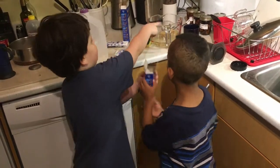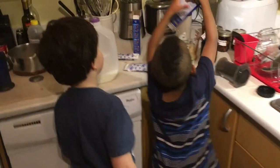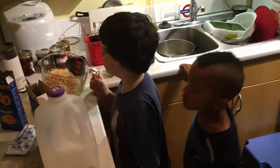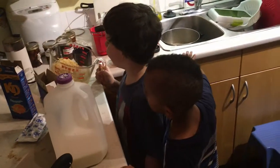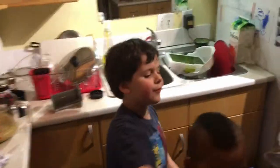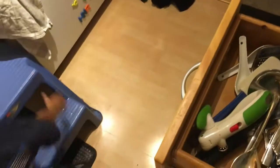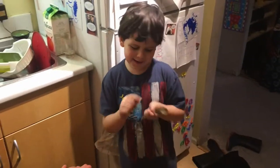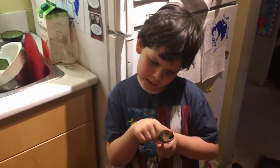Pour it in. Oh my goodness. Okay, that's good. That's good, Marcus. This is also very easy. You guys want a spoon? Oh yeah. Dad, can you get me a spoon? I'm going to mix it. Here's a good one. This is the best because it's curved. It's a giant spoon. But it's a little bit dirty. It'll be all right.